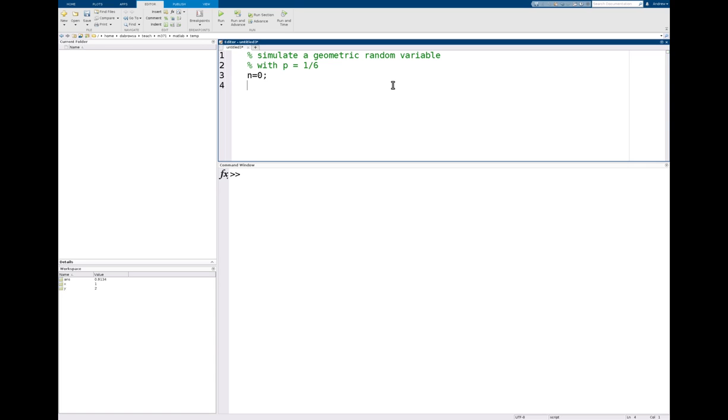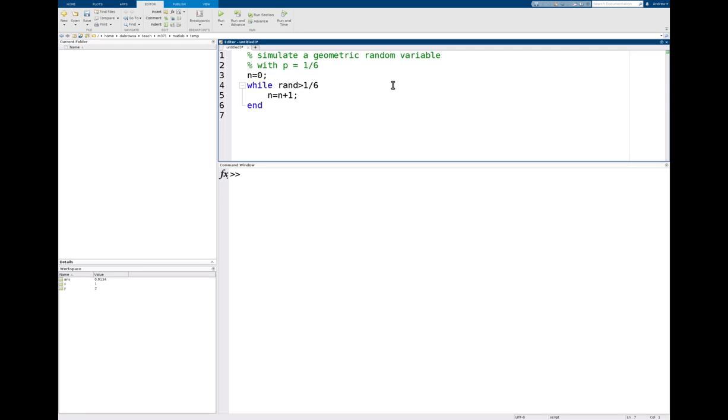And then we'll do a while loop, while this random number is greater than 1/6, right? That simulates the situation where we rolled a number bigger than 1. We haven't gotten the number we wanted. Then we have to increase n by 1. n equals n plus 1. Again, put a semicolon, and we don't need to print out that value each time. End the loop.